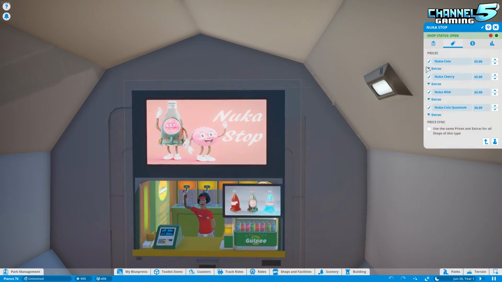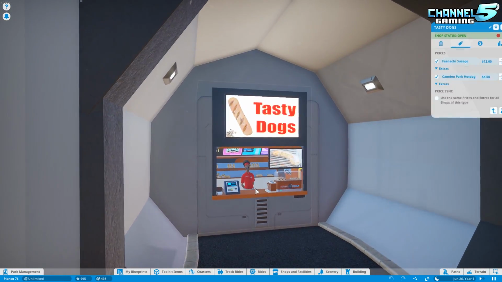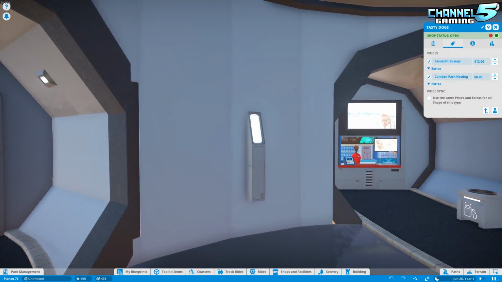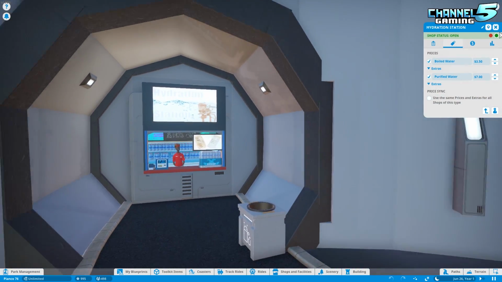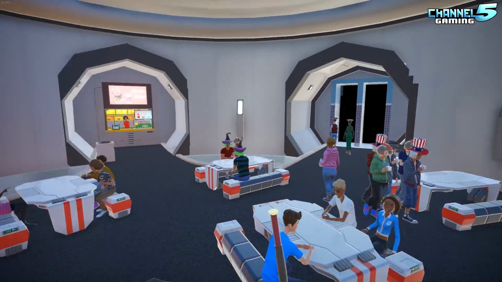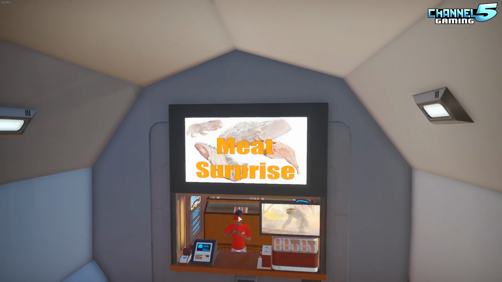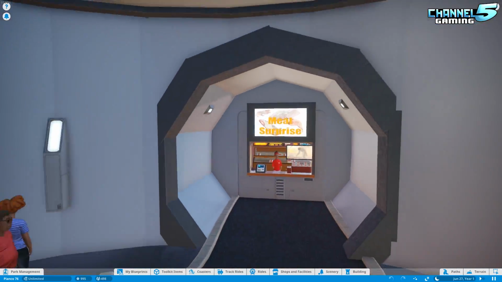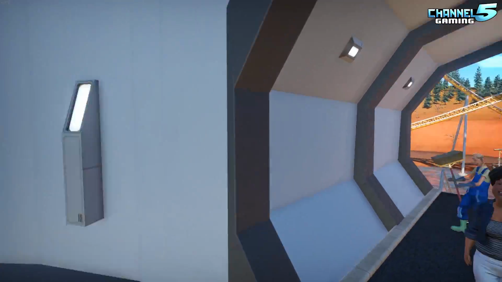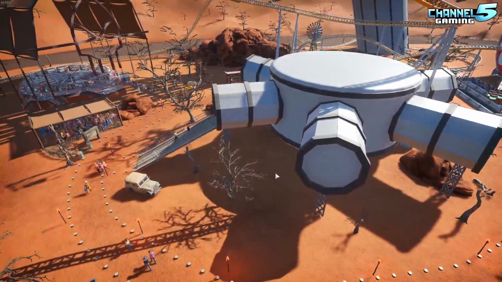So you wanted us to see what they're selling: Nuka-Cola, Nuka-Cherry, Nuka-Wild, Nuka-Quantum, Foshnot sausage and Canton Park hot dogs, boiled water and purified water. Okay, I love that. That's great. You don't really see that a lot. Oh wait, there's another one. Meat surprise. Megasloth burger and mole rat burger. That's awesome. Okay, I like that. That's a really good element. We almost missed it though.